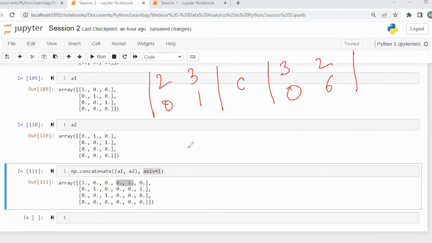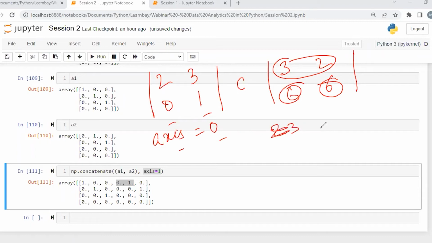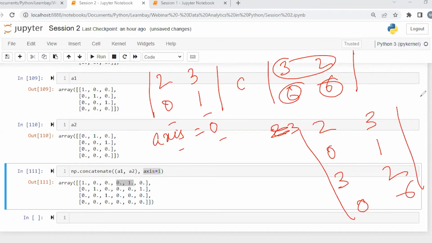To concatenate using axis equal to 0, which is the default case, the 3, 2 will be added on the rows, and 0, 6 will be added in the next row. So basically it will be 2, 3, 0, 1, then joining the other array 3, 2 and 0, 6. It becomes a 4 by 2 matrix.